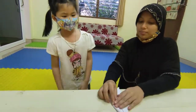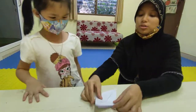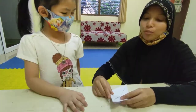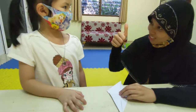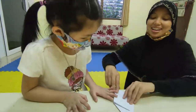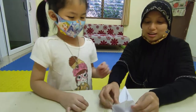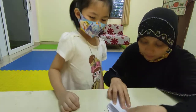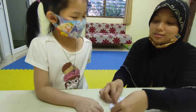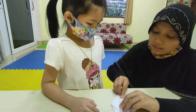Push it up. Put it up. Okay. 1, 2, 3. Push it up. Put it up. Good job. Okay, and then flip it over. And then push. Okay. Push it up. Okay. And then fold into the center.